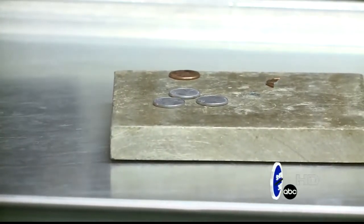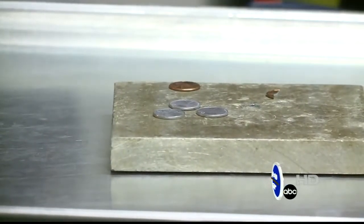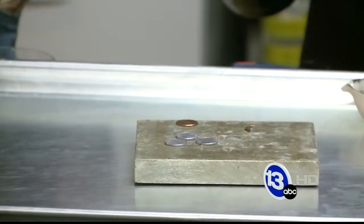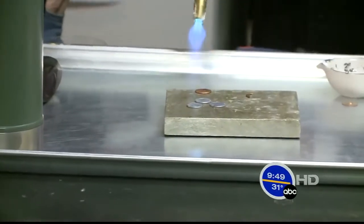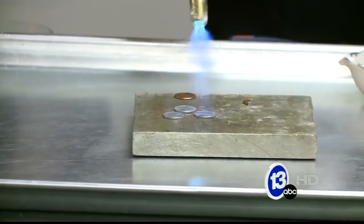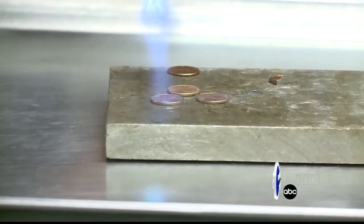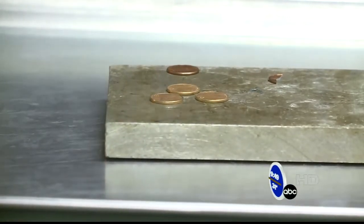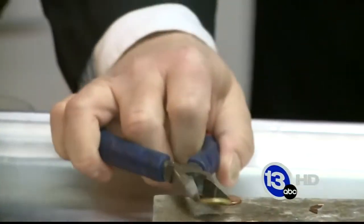Now the cool thing here is we can actually make an alloy — we can melt some of that zinc into the copper. So now I'm using pennies that are solid copper, before 1982. What we're going to do is take a little torch and heat up the zinc. It'll diffuse into the copper and form an alloy that looks sort of like this. It takes a few seconds, but this is where the magic happens as we start to heat up the pennies. Give it a second and you should start to see the transformation of the penny into sort of a golden penny.